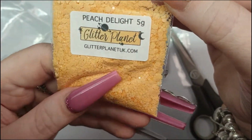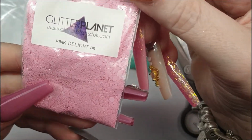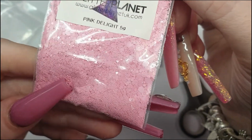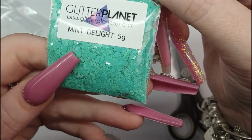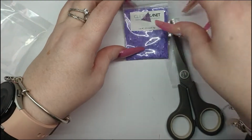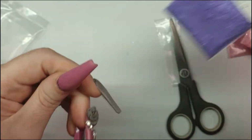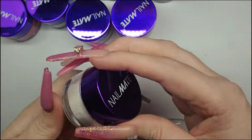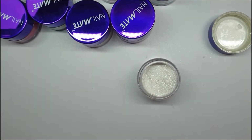Okay, so this is the last of the glitters, and I'm going in to swatch you the Circus collection. So let's just wait for this last one. If you want me to, I can do a swatch video of the acrylics, the glitters as well, mixed with acrylic. I don't mind doing that if you want to see them.